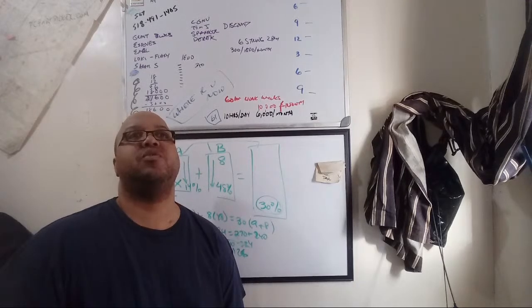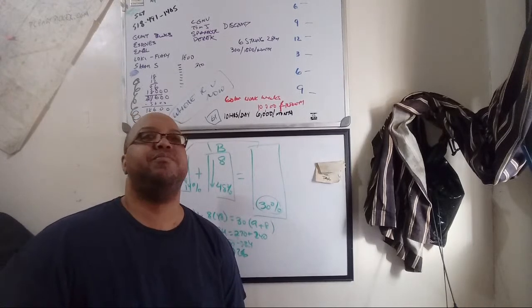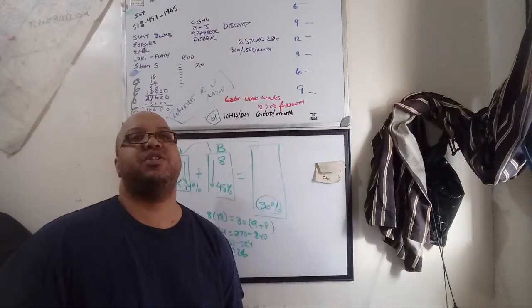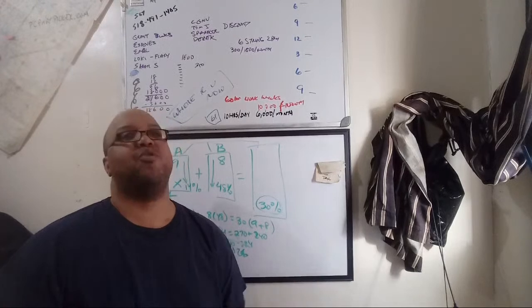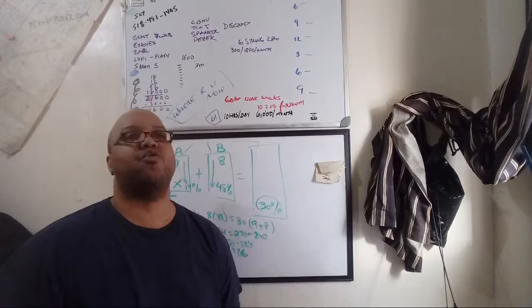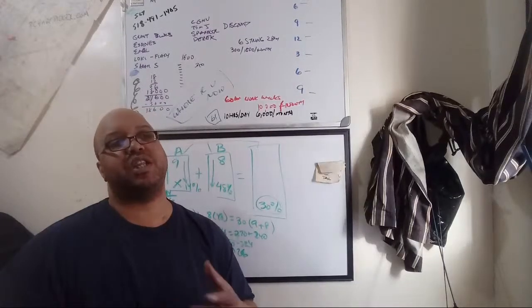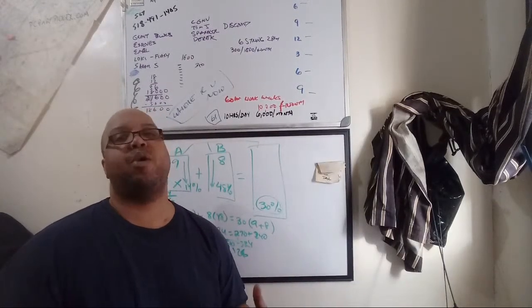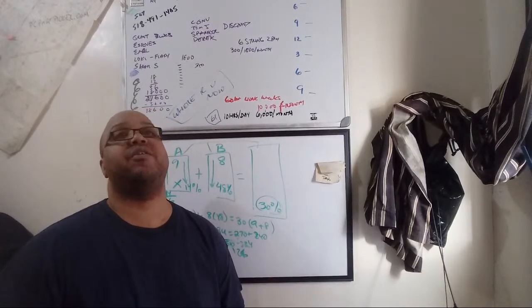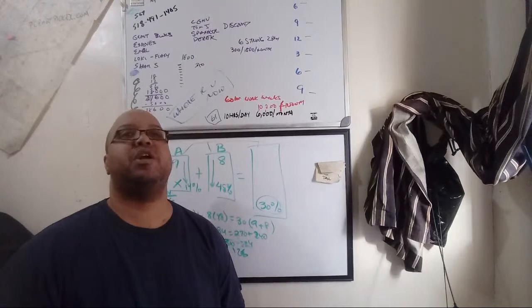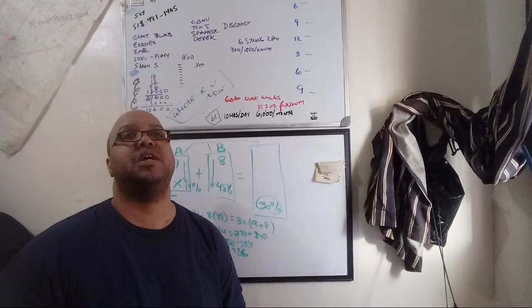All right, so back to what I was getting at. A working together word problem. Let's say you could clean your room. You live with your brother and sister, and you guys are in the same room. And you could clean that whole room in 10 minutes, and your brother or sister can clean the other room in 20 minutes. And the question will be posed, how long will it take you two to do it together? So the formula, and I'm going to put it on the board, would be X over the number of minutes or hours you could do it plus X over the number of minutes you can do one.